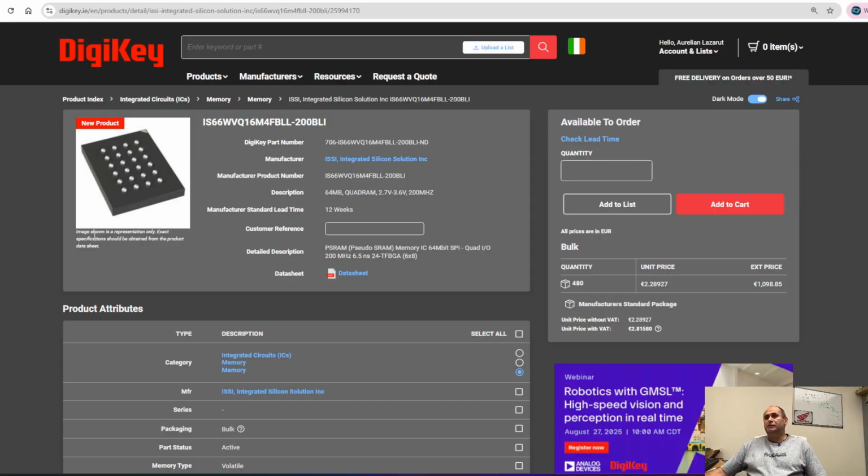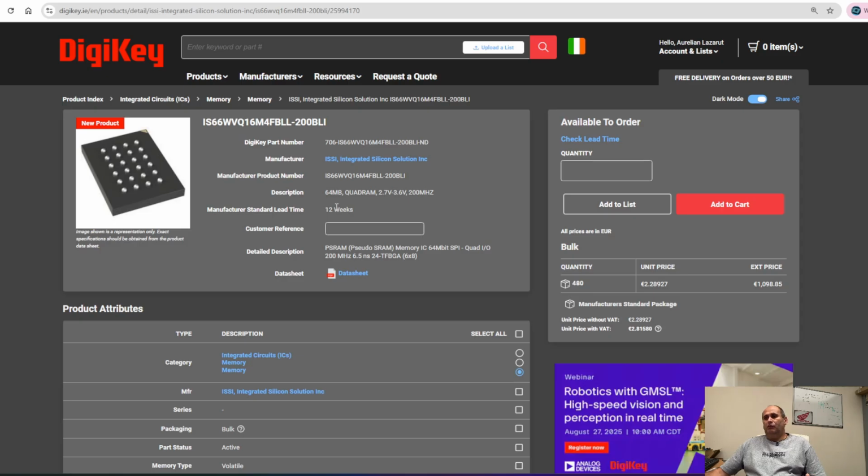First, what part I chose for this. So I decided to go for PSRAM, serial PSRAM. So why? First of all, why serial? This is a quad RAM, or quad SPI, sometimes it's called. It's actually not SPI. It's a quad interface with 4 data lines and two or three control lines.